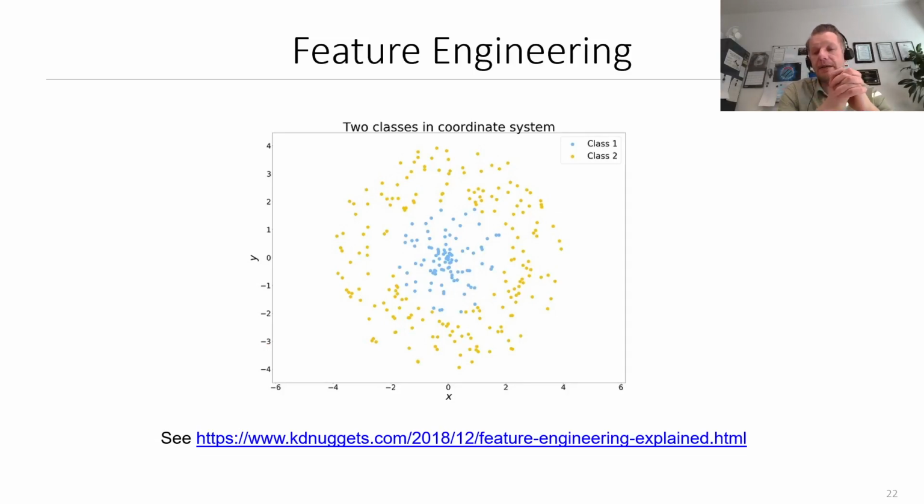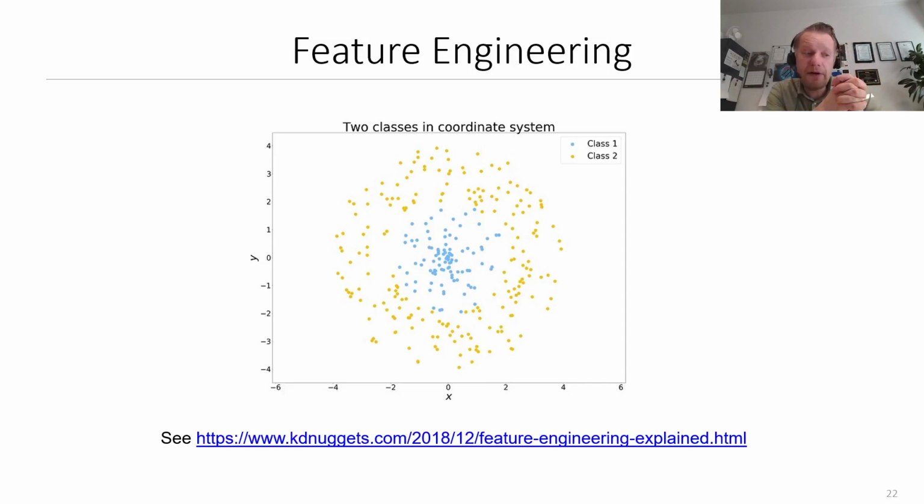And here you can see an example that I borrowed from KDnuggets, whereby X and Y represent geographical coordinates. And at the center of the plot, there's a supermarket, located where X and Y equal 0. The blue dots represent the profitable customers, whereas the orange dots represent the non-profitable customers. And it's quite obvious that profitable customers live in close proximity to the supermarket, whereas non-profitable customers live further away from the supermarket. And what's distinguishing both is basically a circle, as you can see there.